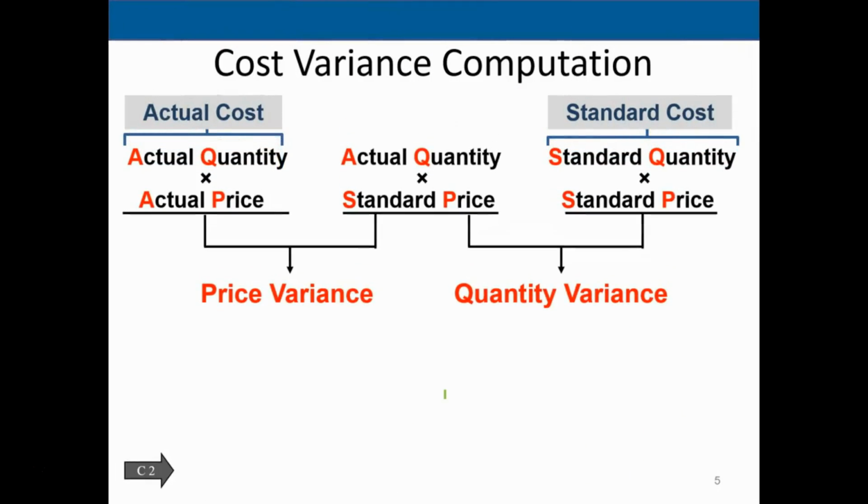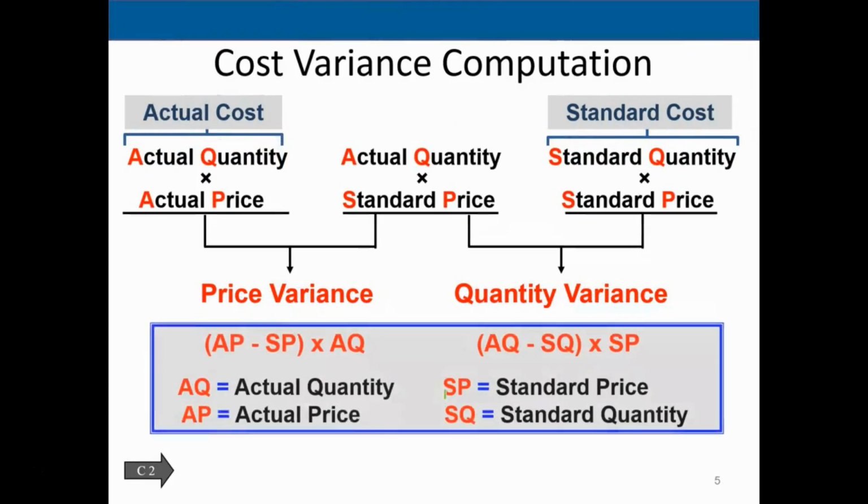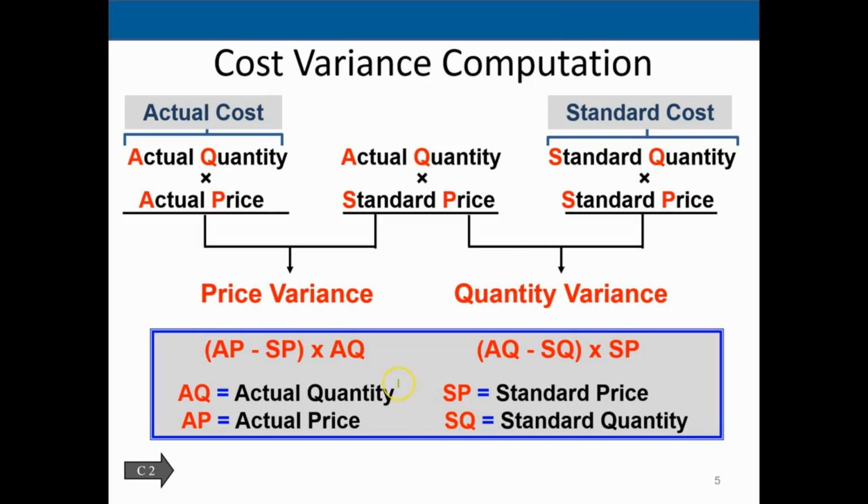So if we did a cost variance computation this way, we can also do that same representation rather than breaking it out in the long way and doing this calculation, this times this, and this times this, and then subtracting. We could have a more simplistic formula like this. We can say, the actual price minus the standard price times the actual quantity. And notice what that is doing.